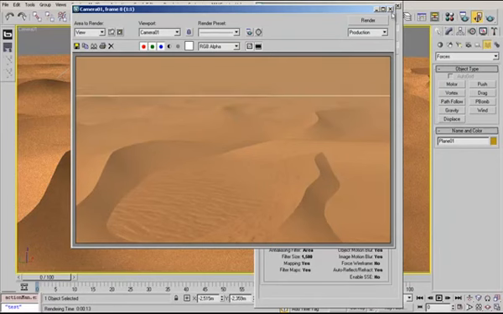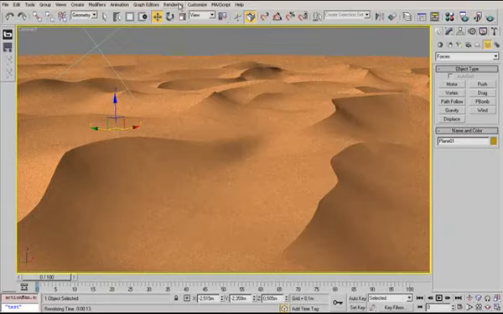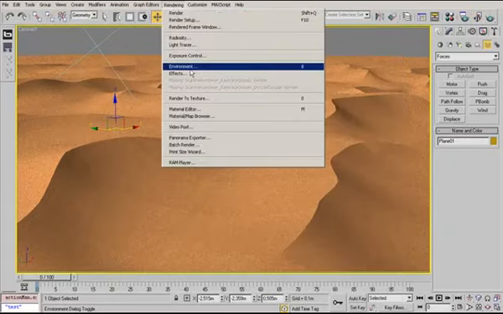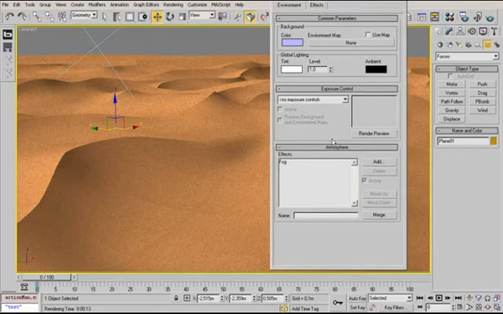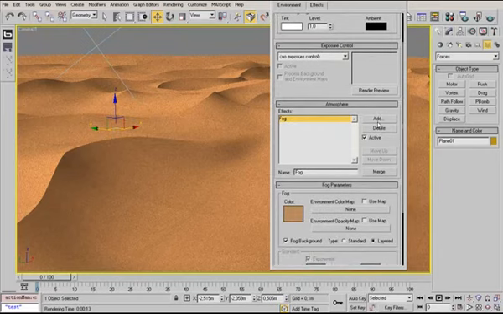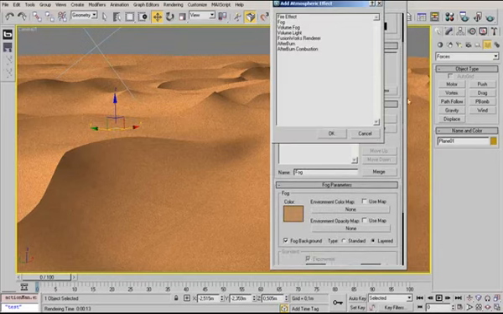rendered out, we have to set up an environment effect, atmosphere effect, environment settings. Use add and add a normal fog.